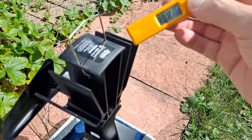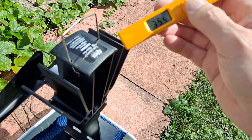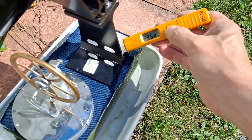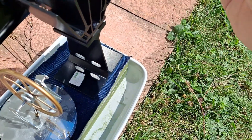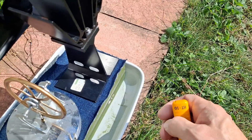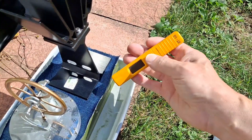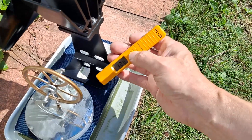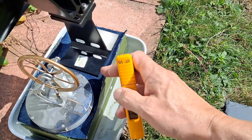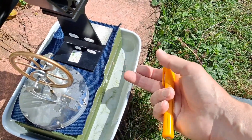Let's see if we can get some temperatures. Top of here: 35.7, 35.3 — I'm probably casting a shadow on it. Bottom: 36.8, actually 37. So that's actually hotter at the bottom than it is at the top, which means that's never going to work, at least not the way we want it to. Obviously the sun shining on there is heating that up quicker. 32 on the top, 27 underneath. The idea is that it warms up and evaporates the water, which draws more cold water up — but that's not happening.